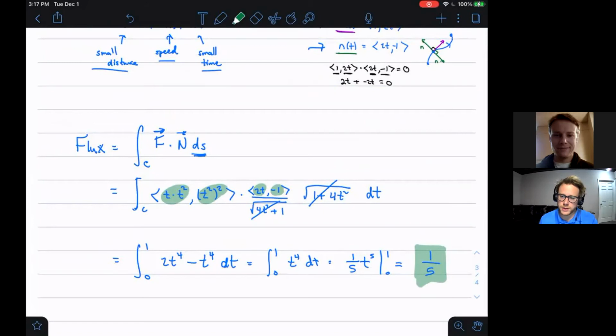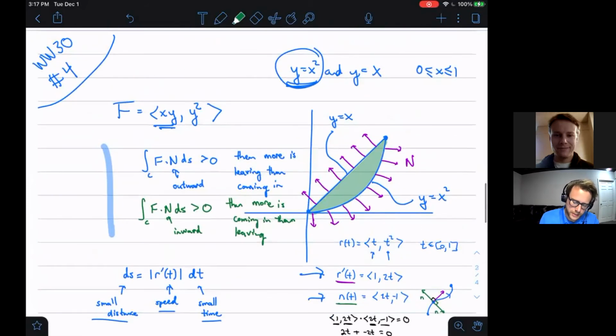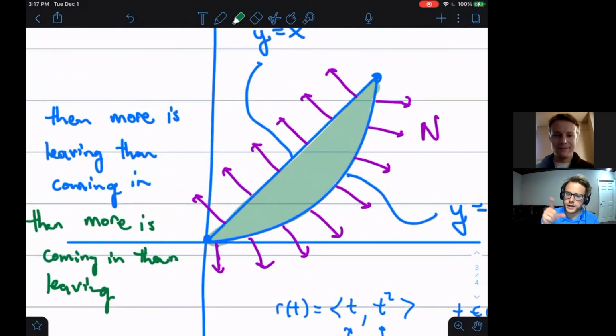Now, of course, there are two pieces here. There's the parabola, which we just did, and then there's the line. Of course, you're going to need to essentially do a different problem. You're going to reparametrize this, calculate your tangent vector again, and calculate a different normal vector, all that sort of stuff. And so you have to treat it almost like a separate problem.